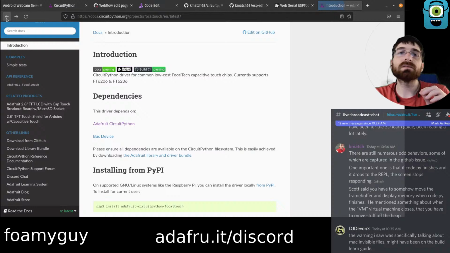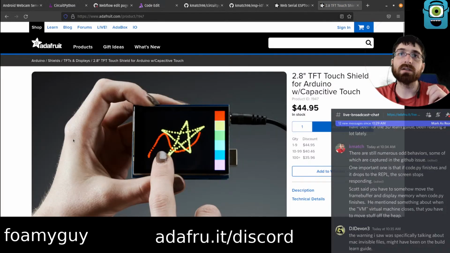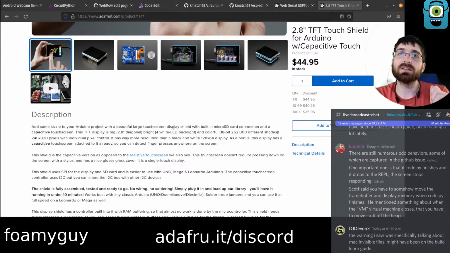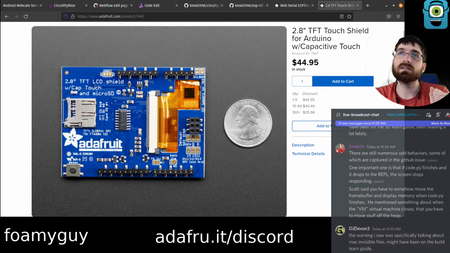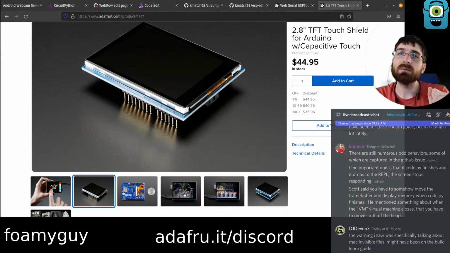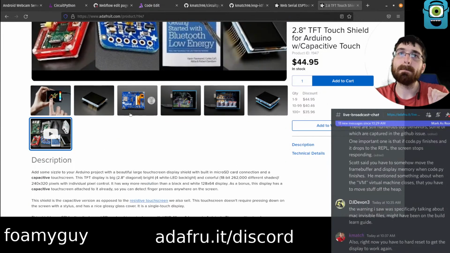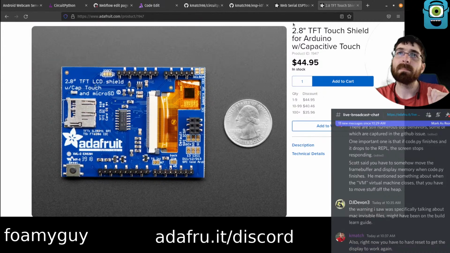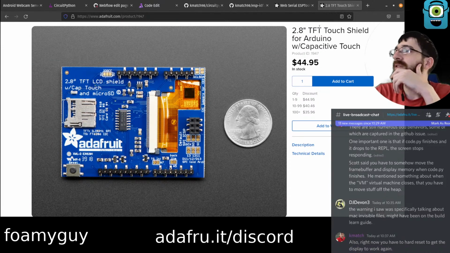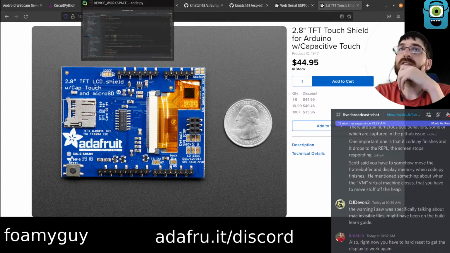So this Focaltouch library ended up being the same as the kind of touchscreen that's actually already on this tablet. Is that right? Interesting. But now you have to hard reset to get the display to work again.